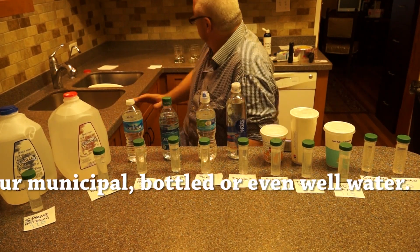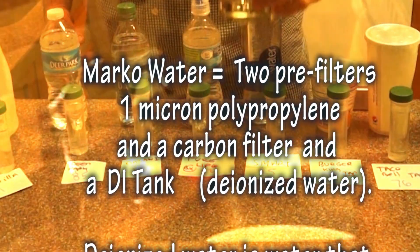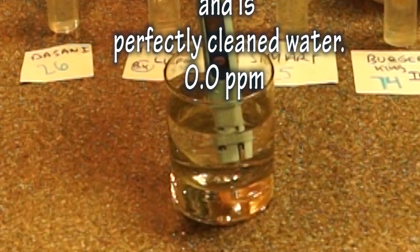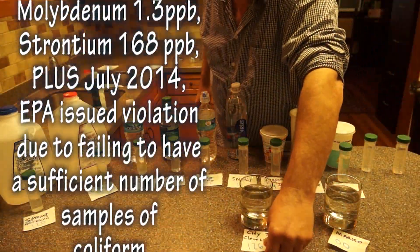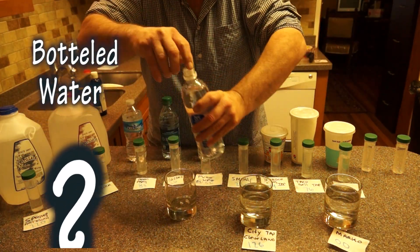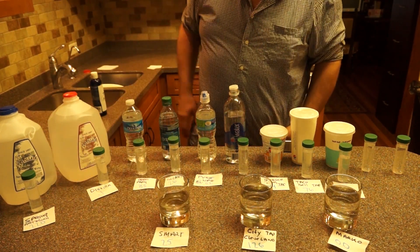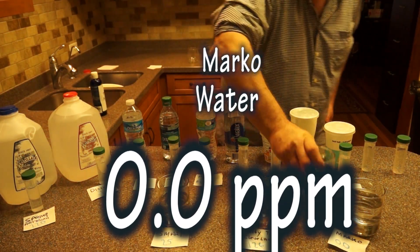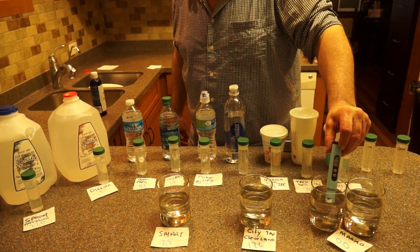Here's what I like to do. I'm going to get this glass, which is clean. We're going to call this Marco water. It's 0.0 on the gauge. This is our city water, which you know is 126. Smart water into this cup — we know that's 25 parts per million. So what we're going to do now is take another glass of Marco water, just check that it's also 0.0. And it is 0.0.